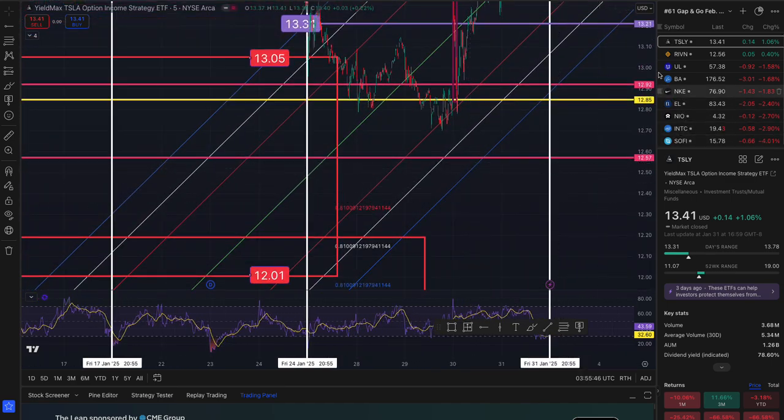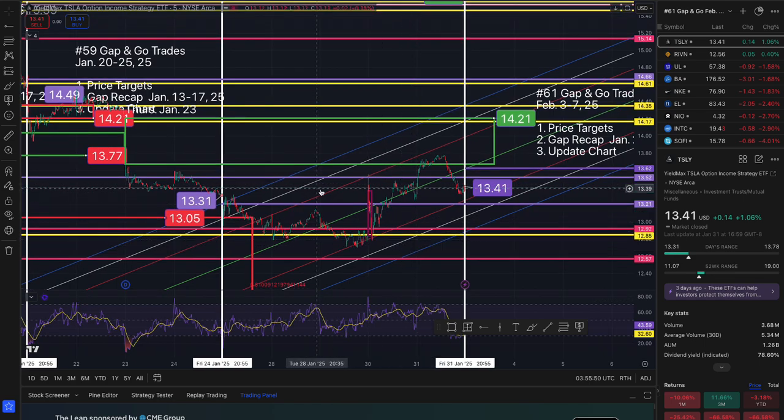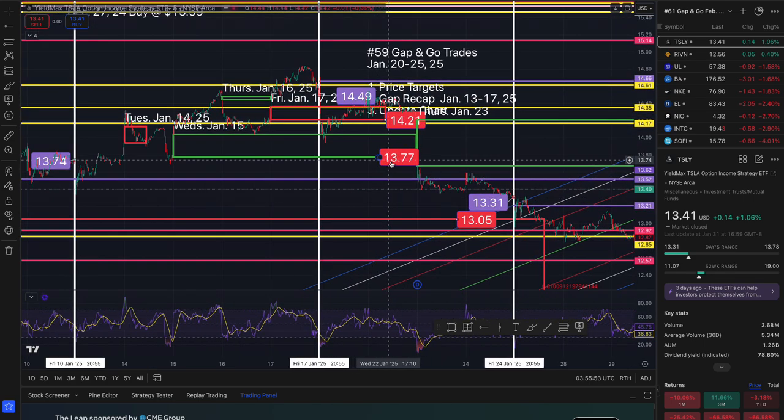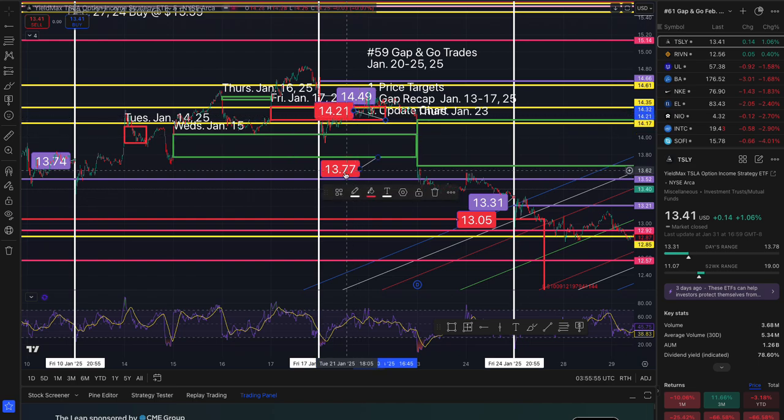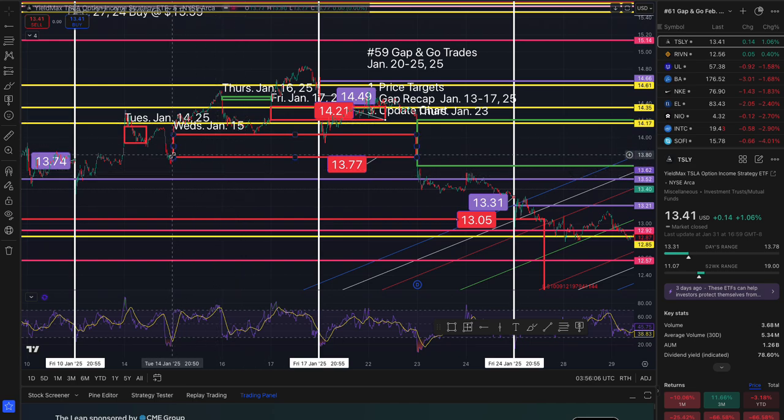All right, let's look at the next gap. This gap, oh, it should have been in, we gapped up. Oh, look, we gapped up and then closed to the downside. This is coded wrong. So notice we gapped up. So then we filled to the downside. So 13.77 is where we closed out. So not to the upside. It started here and then closed out there. Now this one, oops.